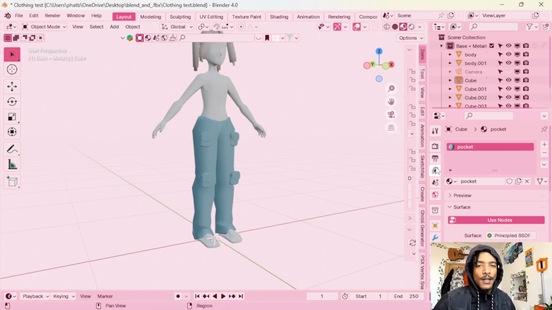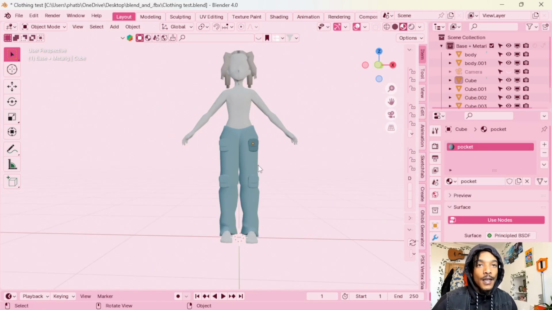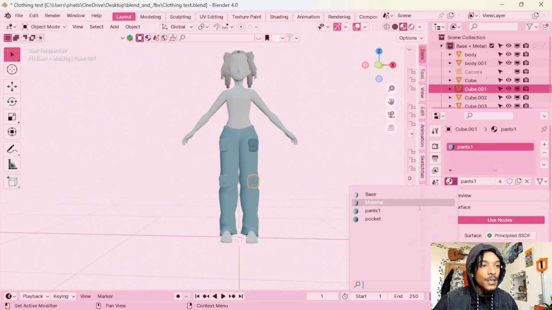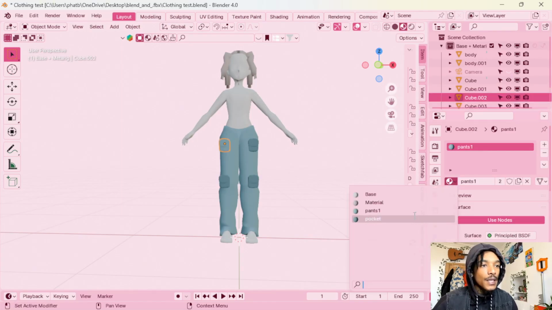Now we're going to change this to pocket. You can keep the same kind of color, but just shade it down a little bit. It'll just make it a little bit easier. So now we just want to shade it down like that. And now instead of just linking them, we can just do this and then go pockets. Or we can just link them how we did before. But I'm going to just do it like this.